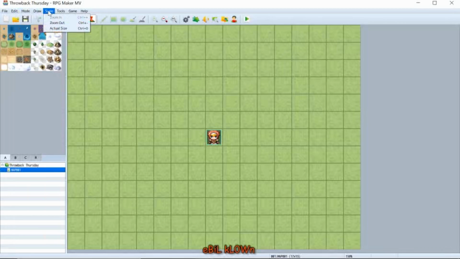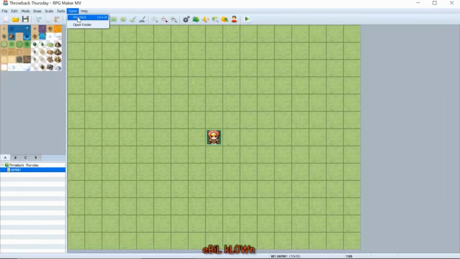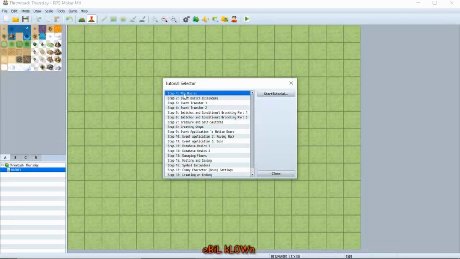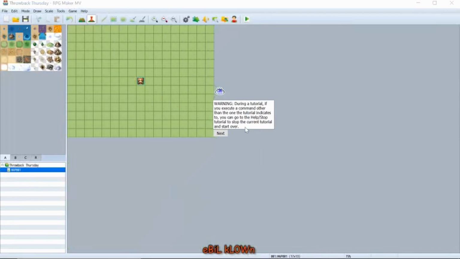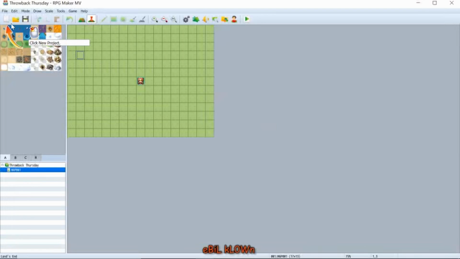And then, of course, there's different maps and events and different tools up here that you learn. There's a database, all of these events, and playtesting. It's got a built-in tutorial, so you can jump to it if you have a question about map basics. It tells you a little bit of everything about what's going on, and how to click and open new projects and do your things. I'm going to go ahead and stop that tutorial, because this is not a tutorial. This is a Throwback Thursday, just to talk about an older game making system. And I'll pretty much go over some of these quick things: the save button, open projects, close projects.